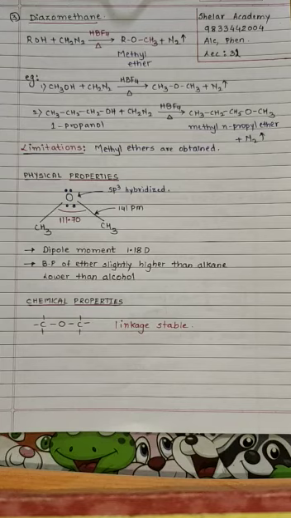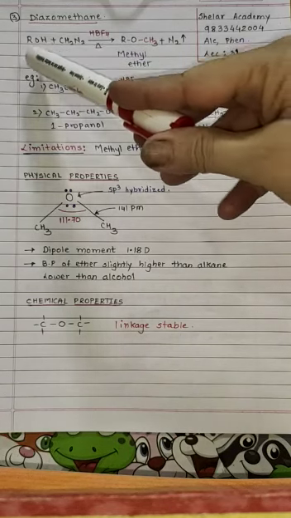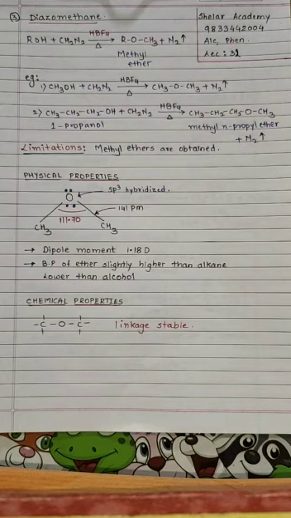The very first, I have written the general reaction of an alcohol reacting with diazomethane. The condition required for this is the presence of HBF4, that is fluoroboric acid. The reaction is very simple to understand. See, यहाँ से R आएगा, this CH2 group goes over there forming ROCH3 and N2 is released. Nitrogen gas is released. What do I get? I get methyl ether formed by this reaction.